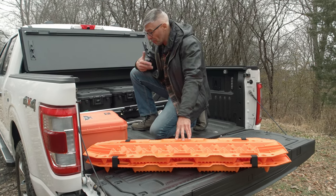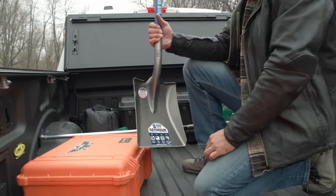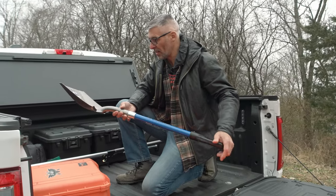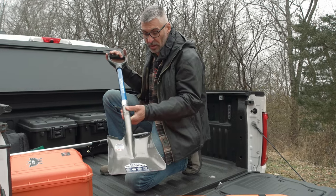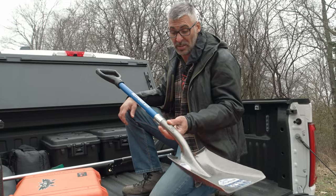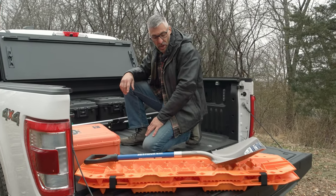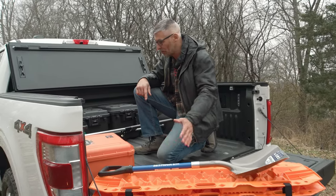I've used stuff like this helping other people get out. I just spent a couple days trying to find a made-in-the-USA shovel. The best I could do was assembled in the USA — thank you Seymour. I bought this from a local farm store and this is the perfect size for me. A d-handle square shovel like this — mud or snow, clearing your way out of a ditch — you can do a lot of good work with. If it's a sturdy enough shovel, this can also become a tool for breaking glass, helping somebody get out of a vehicle. It can also be used as a striking implement, pounding a stake in. Don't skimp on tools.